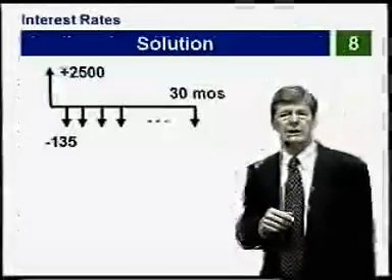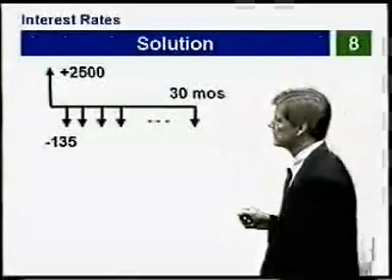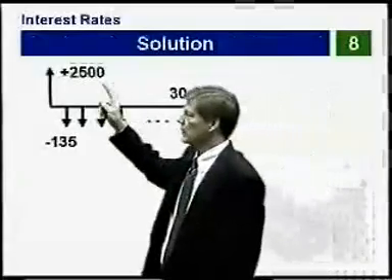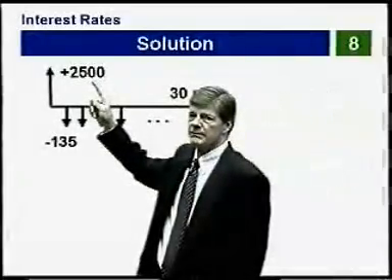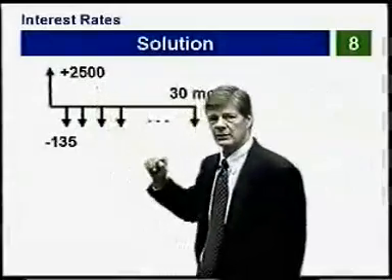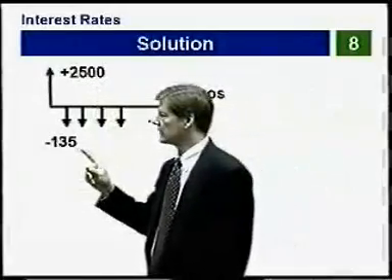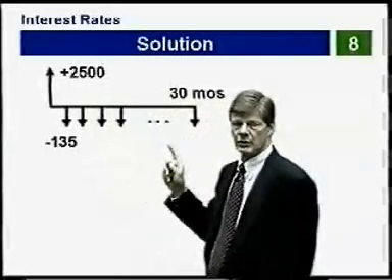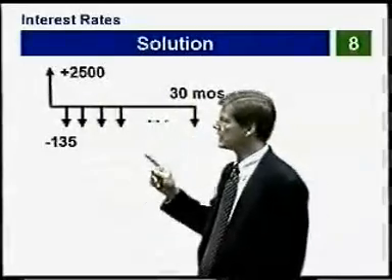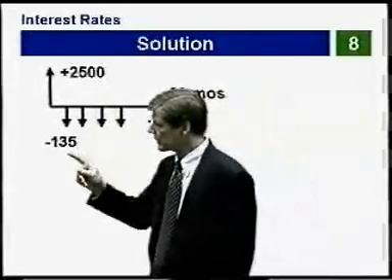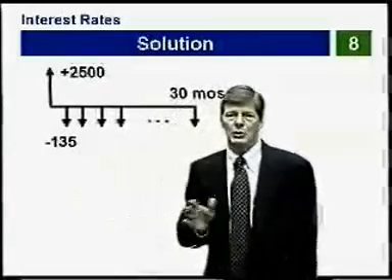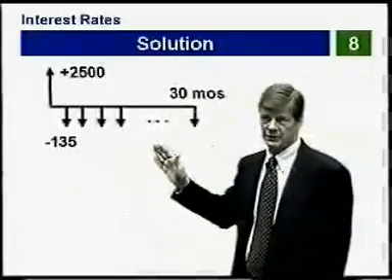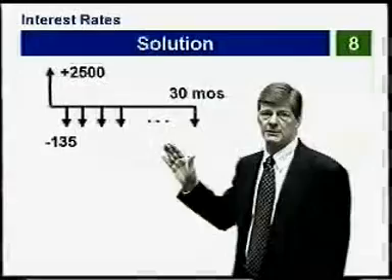If we do that, that cash flow series looks like this. Basically, the loan that's being offered is this. You can borrow $2,500 today, and for the privilege of doing that, you will owe the bank $135 each month for the next 30 months. That's the loan that's being offered to you. Now, how the bank got to the calculation here, that final amount of $135, really is not material. What's material to you is that is the final outcome. This is what you're going to have to pay.